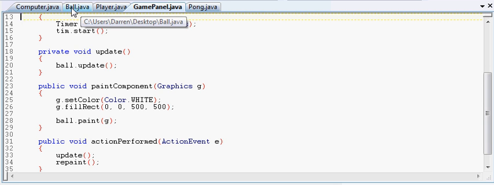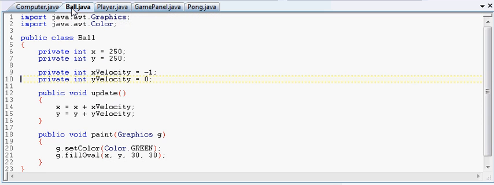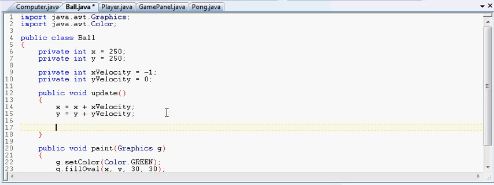So to bounce off the screen, we're going to have to go into ball.java, and that's logic code, so we're going to have to put that in update. And it's pretty easy to do this. You just have to try to think about it logically. So when our ball updates, it moves in its normal velocity by 1 pixel. So what we're going to do is extend that. After the ball moves, wherever it's going, left or right, up or down, then we're going to have an if statement in here.